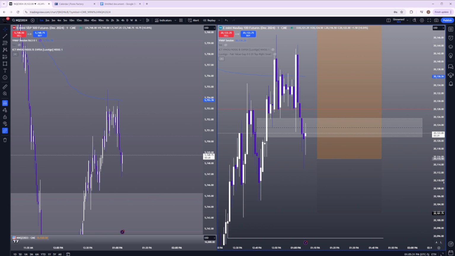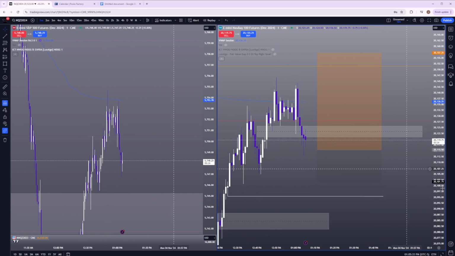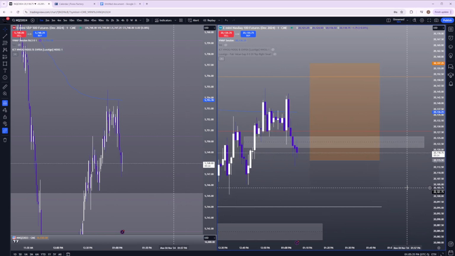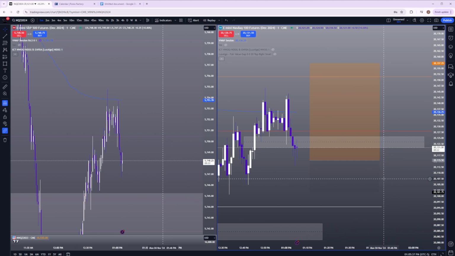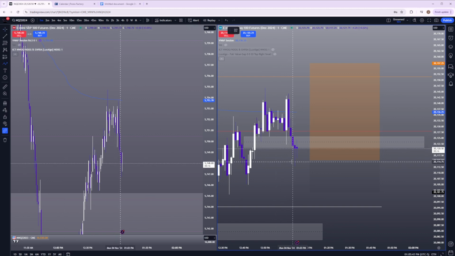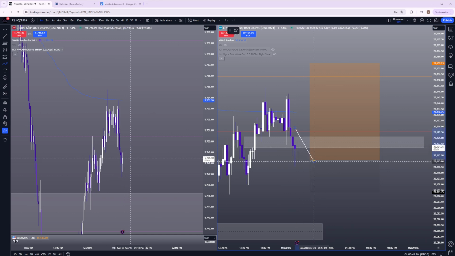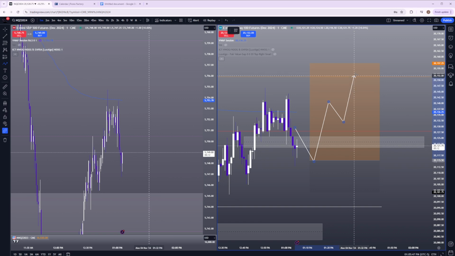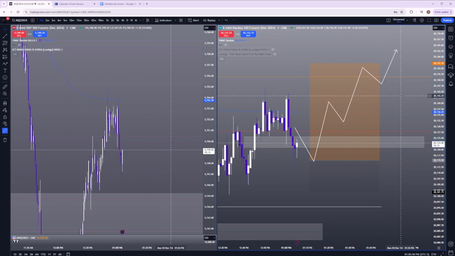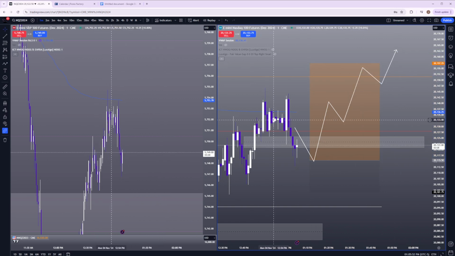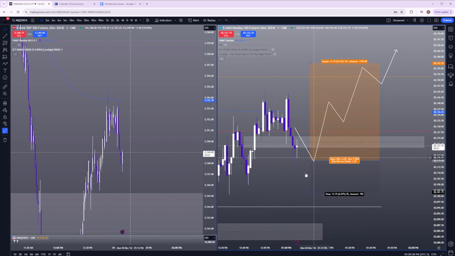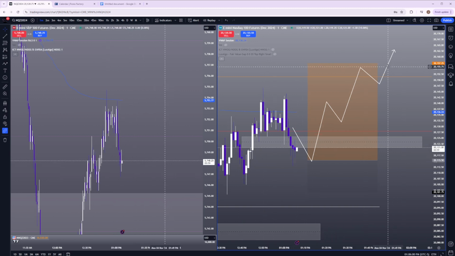Power of 3 is accumulation, manipulation, distribution. So it's AMD. It's the pattern where you want to see something like this, where we're accumulating sideways. And then we come down, we manipulate like this. Right, so let's just say we manipulate down this way. And then we come right back up like that. And we get distribution up, right? Something like that. We're accumulating, we're consolidating. We manipulate and grab stop losses below. And then we come back up and distribute back up in our direction.